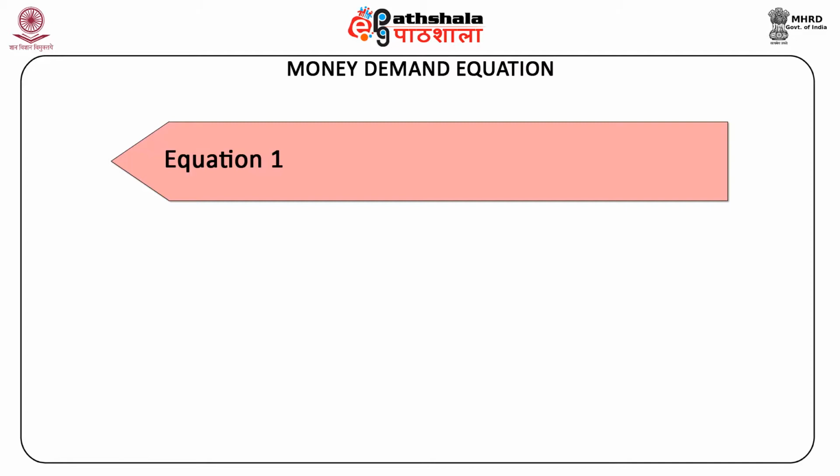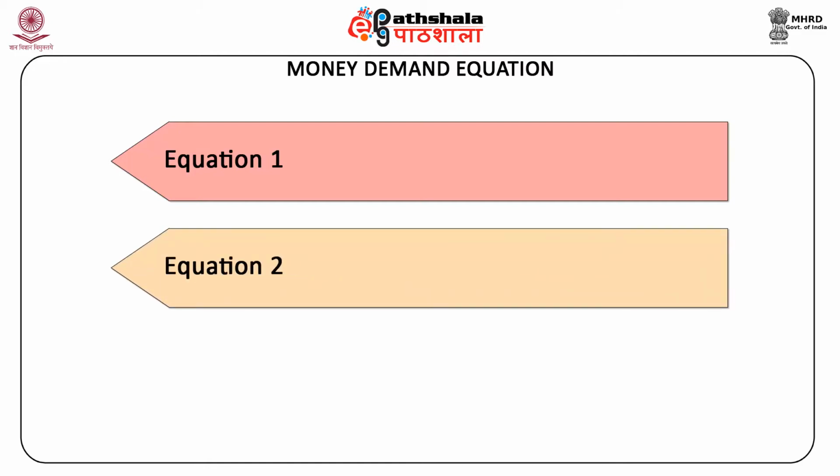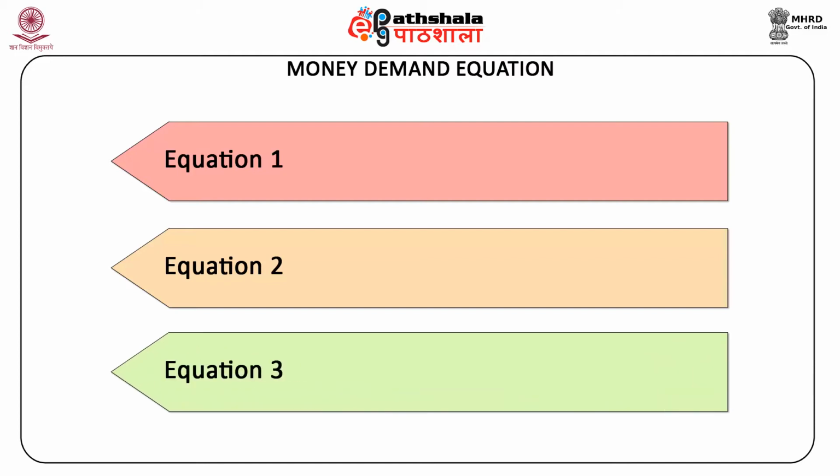Changing the above equation a little bit, we will get the demand for nominal money in the economy. Thus, we can say that the demand for nominal money balances is given by equation 2 as Md = P × L(Y, I). Or, in other words, demand for nominal money balances is some function of output or income, interest rates, and the price level in the economy, given by equation 3 as Md = f(Y, P, I).